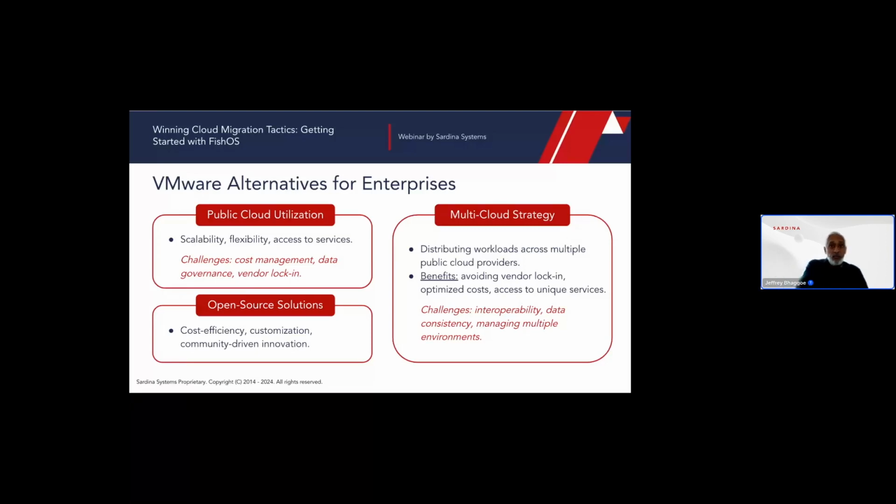Number four, and we're getting there, the multi-cloud strategy. This involves distributing workloads across multiple cloud providers. This offering brings avoidance of vendor lock-in, cost optimization, and access to unique services from different providers. This path could introduce challenges related to compatibility because you're dealing with different providers, also maintaining data consistency and the inherent complexity of managing multi-cloud environments simultaneously. What I'm hearing in the field is that people within the companies don't have the domain knowledge and expertise to follow this path.